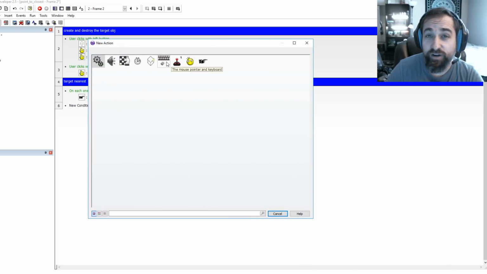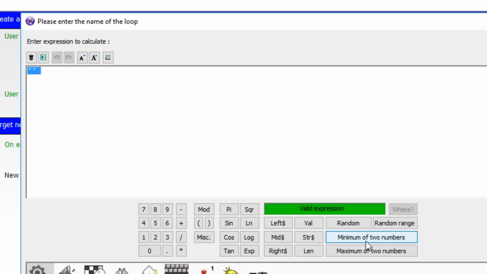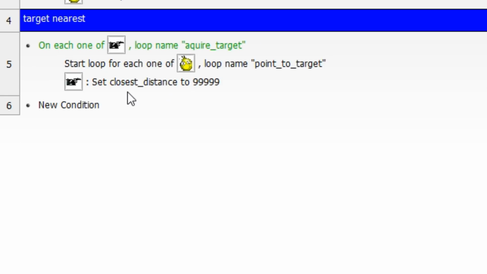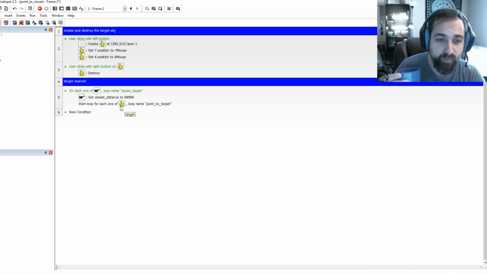And then we're going to start another loop, but this is going to be on the targets, and we're doing this so that we can properly scope the target. So go to count for each object, and we're going to call this point to target. Okay, now you see how Fusion decided to change the order of these? Can't let that happen. We need to clear it first, so make sure set closest distance is first. Fusion likes to be a butt sometimes.